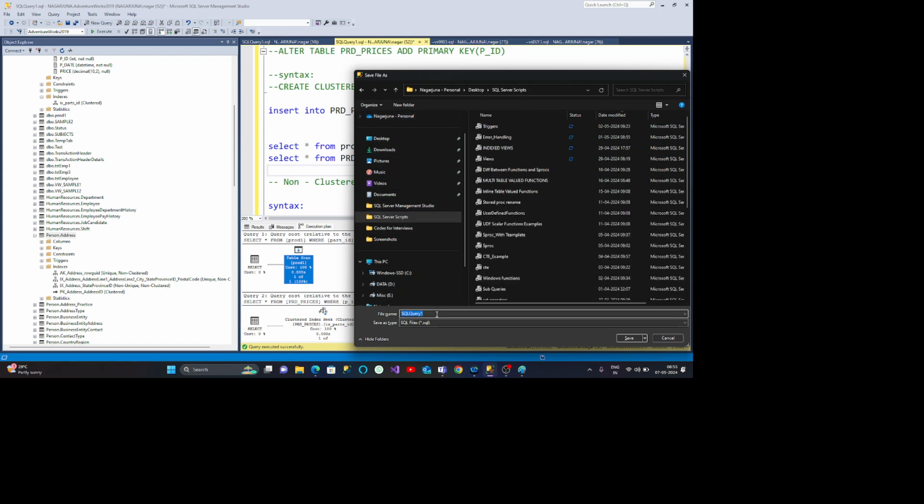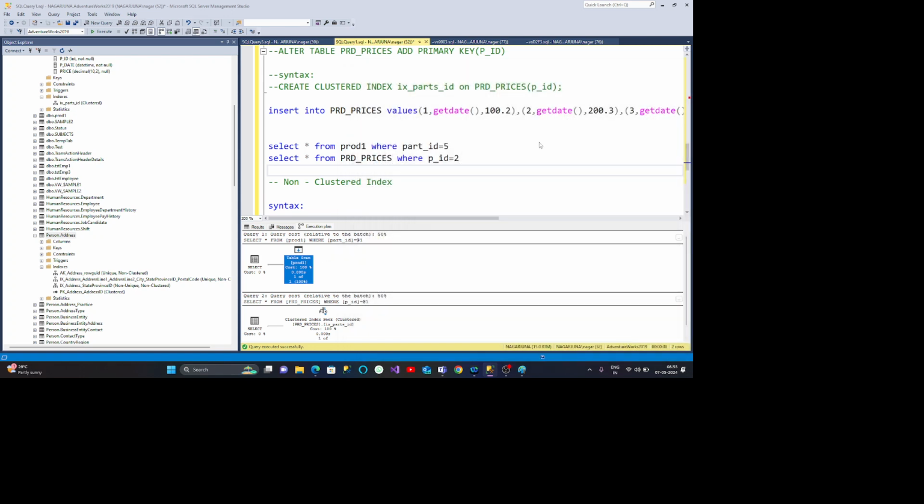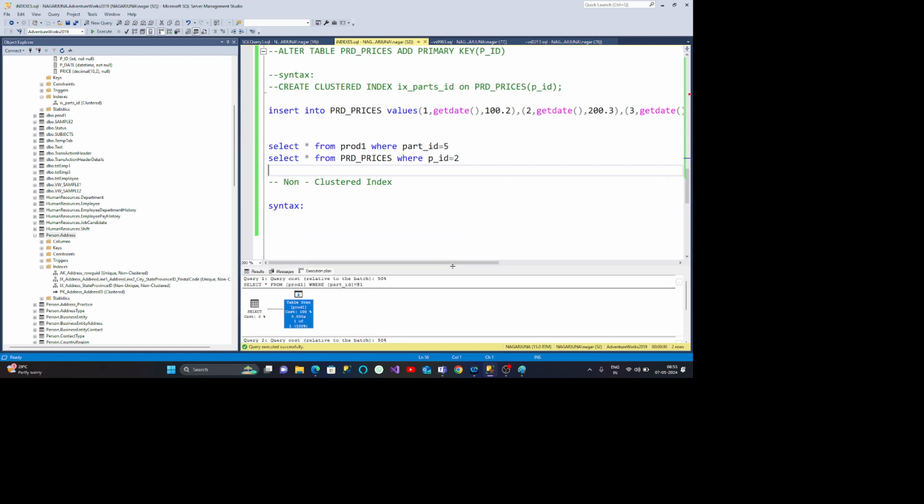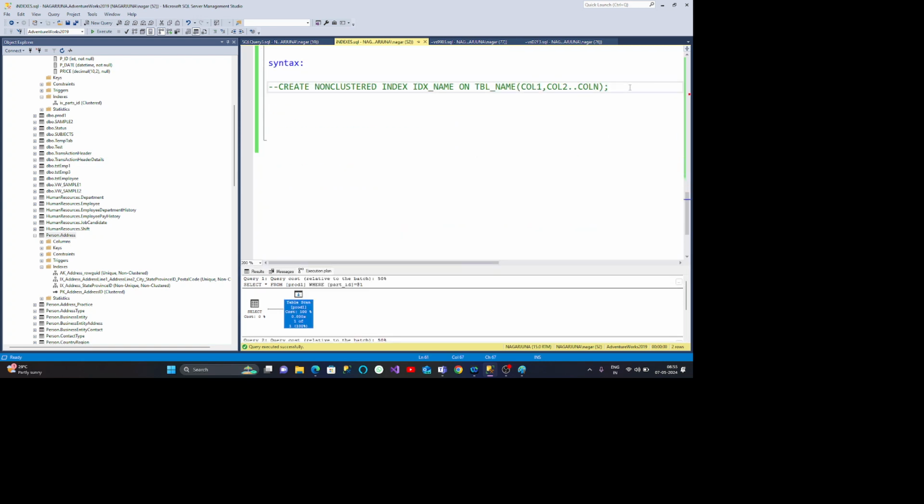SQL Server scripts and indexes, right? Okay, let me create one more table, or you won't see much difference.